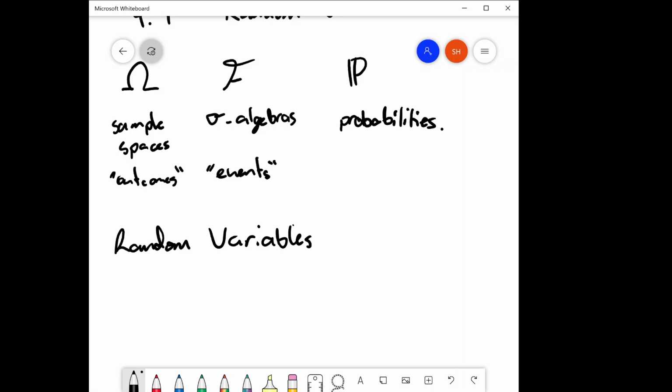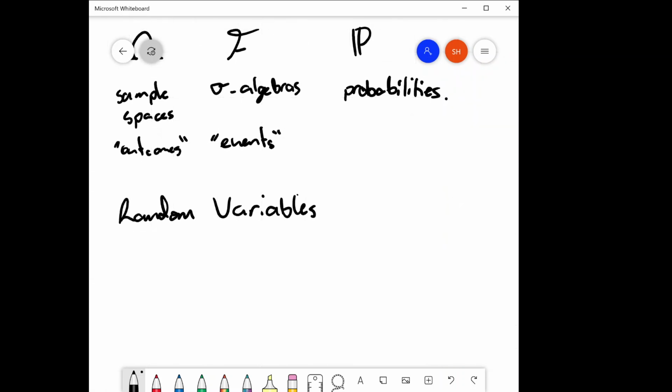Alternatively, if you were randomly sampling from a collection of people and you assign to each person a non-negative real number which represents their height, that could be another example of a random variable.